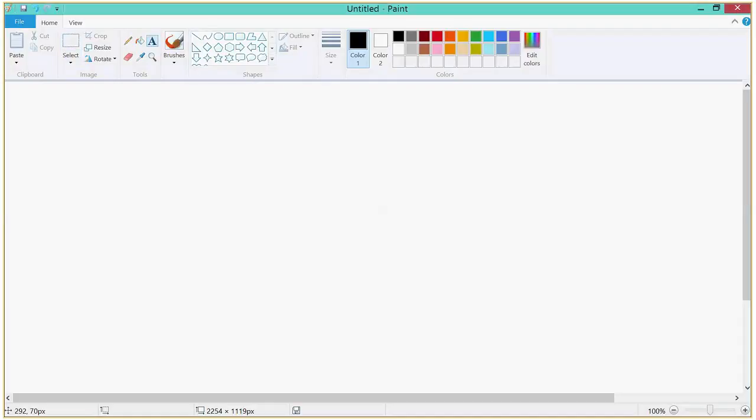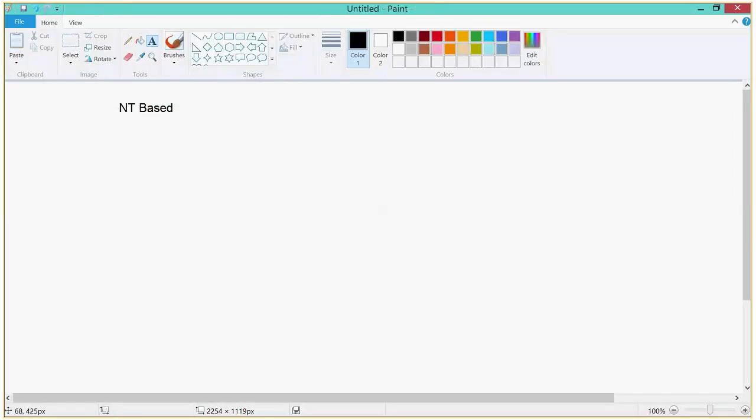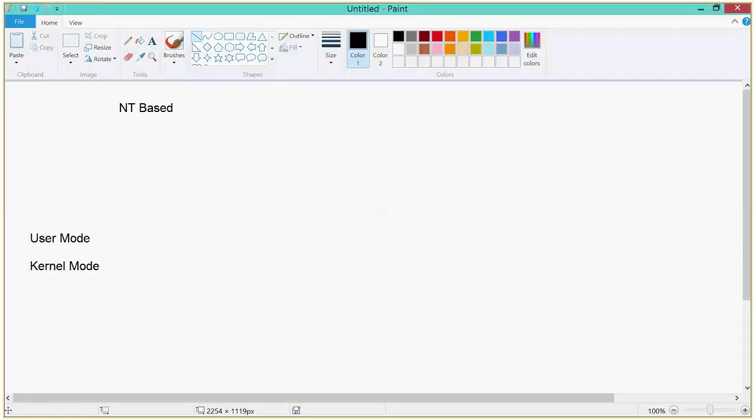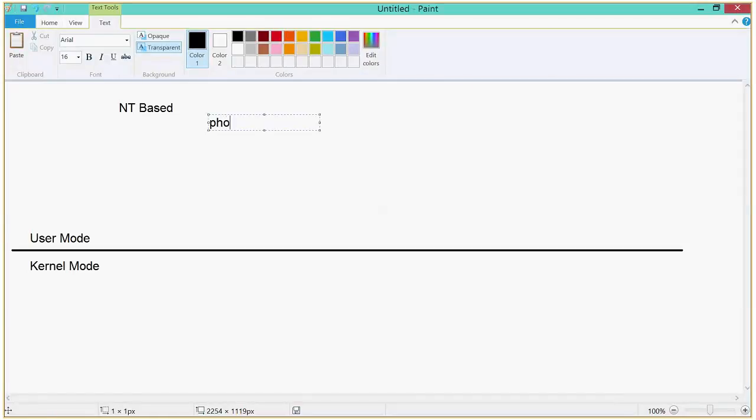Inside the operating system, and this is true for all NT-based operating systems, which includes everything that has NT in its name, including Windows 10, which doesn't have NT in its name. Well, all NT-based operating systems divide what's happening in the processor into two very distinct parts. There's user mode, and then there's kernel mode. There is a boundary, a hard line that exists between these two areas. Everything that you and I would run, say for example Photoshop, maybe Excel, or maybe you're going to run Doom to play some old first-person shooter games.